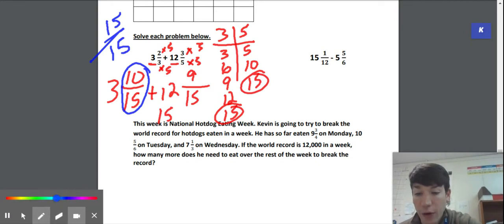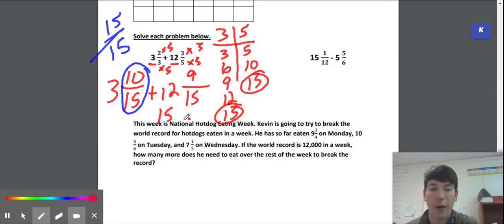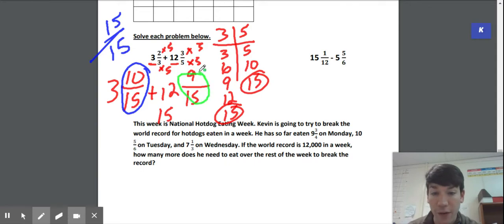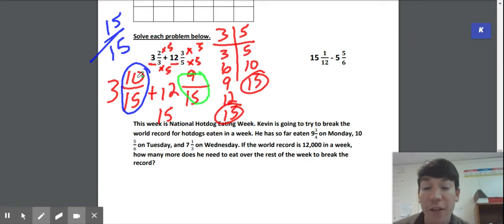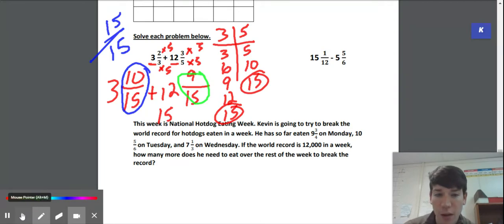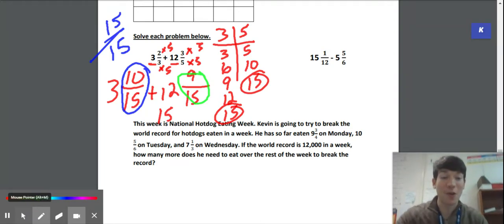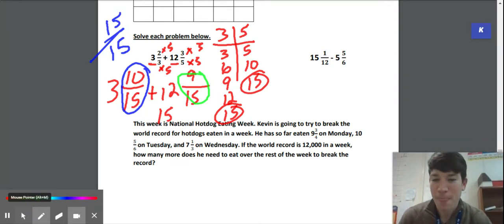that particular, my pen's not working. That's okay. I know that if I'm looking at my 9/15 that I have more than 5/15 to give. So if I give that 5/15, that's going to be my extra whole, which is going to bump this up to a 16. We just have to then think, what is left in that particular fraction? This is going to be a little hard to read this last part because the pen's not working.